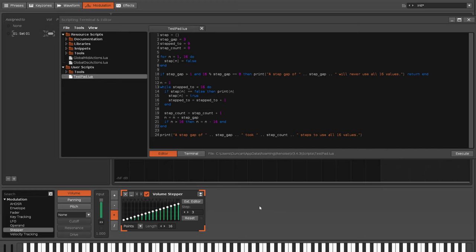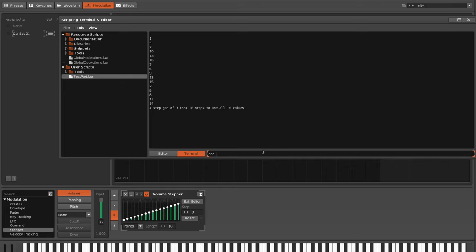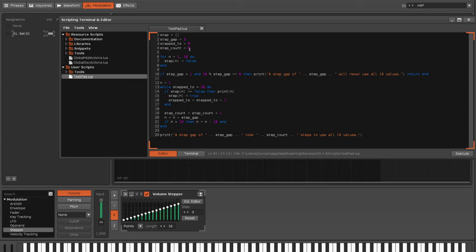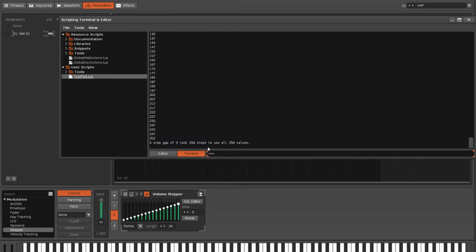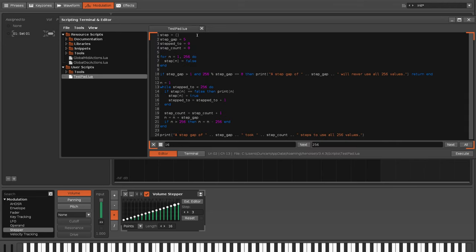And speaking of unexpected, here's something that I recently found out, which is that no matter the combination of odd steps and lengths, no matter what they're going to be, it's always going to take the same amount of steps to cover all of the steps within the pattern. So, if I make a change here, and to here, that's still going to take 256 steps to cover all of the 256 steps.